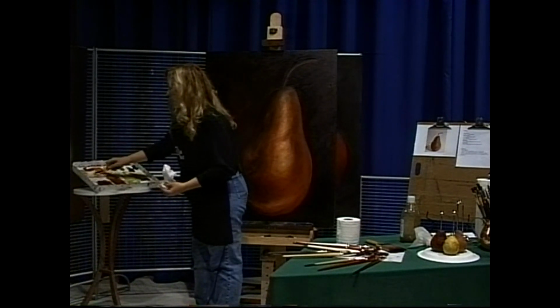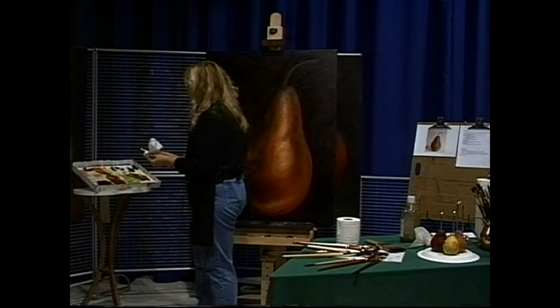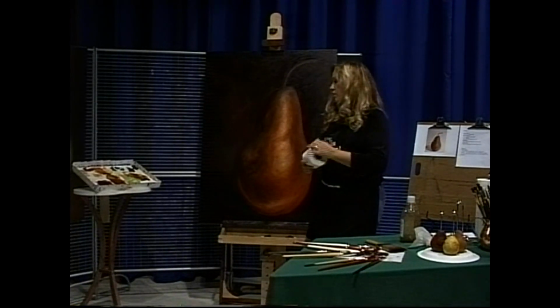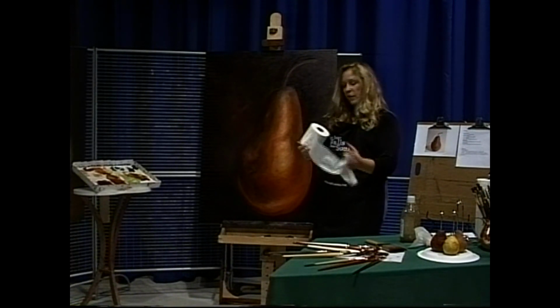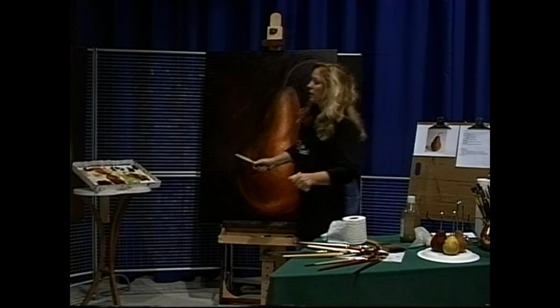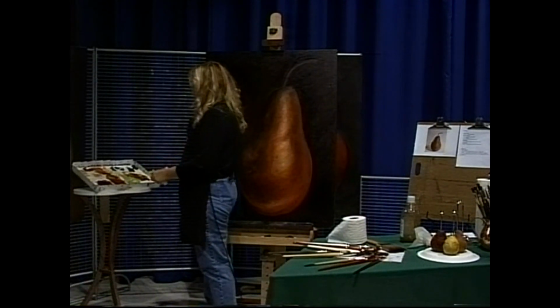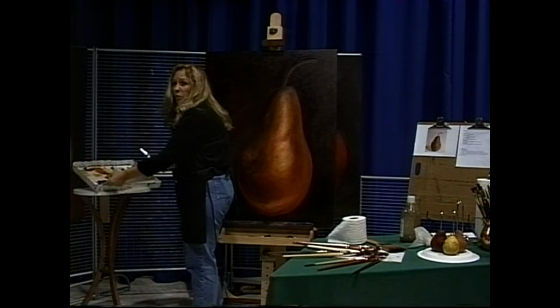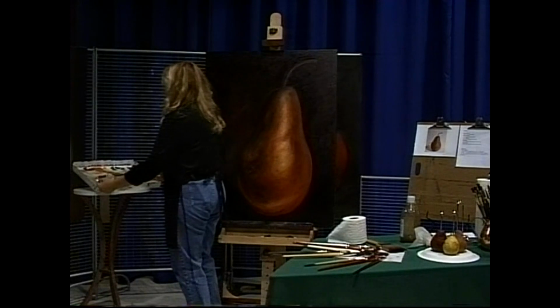I'm running out of clean space on my palette. At this point, if I were to leave my palette like this and not do anything about it, my paintings would look as bad as my palette, because you're mixing stuff here, it doesn't get any better when you translate it over to the other side.